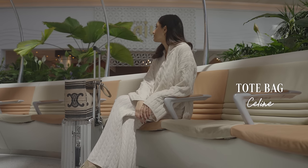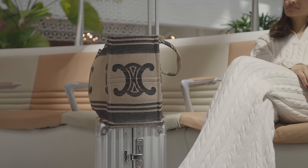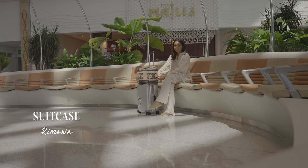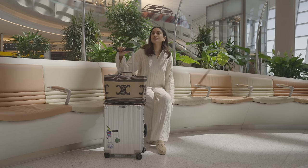I have my amazing Celine tote bag which I have had for years. I bring this out every summer because it's perfect and it fits so much in there, and I've really filled it to the brim with all of my flight essentials. I also have my Rimowa luggage — I can fit a lot into it and I just love wheeling it around. It's nice and easy to keep all of my bits and bobs for the journey.